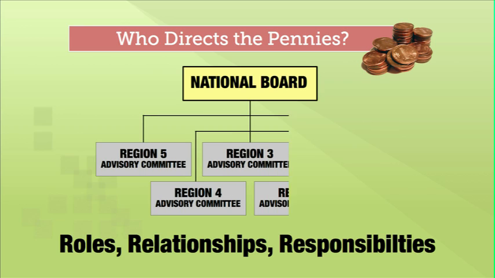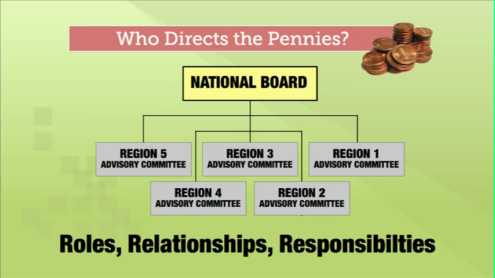Now, reporting to the board would be regional advisory committees. And these regional advisory committees are working with producers and state associations within that particular region to discuss and coordinate what the best possible programs are to support the development of masonry within that region. And so those would report up through the national board. The chairman of each of these regional advisory committees are represented on the national board itself.